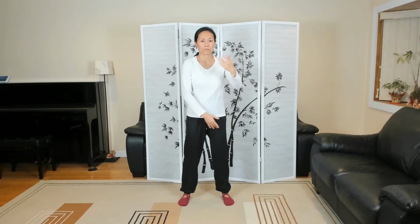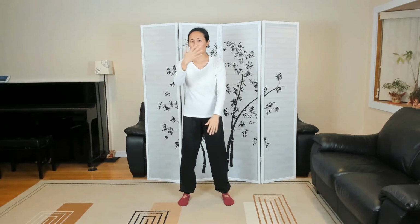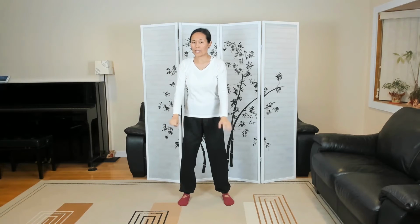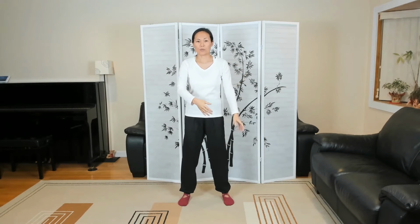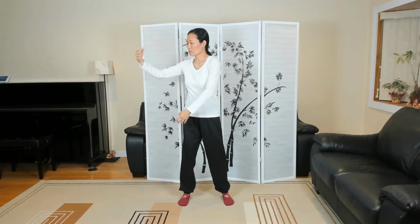So from here, your left hand is going to go up, just like what we did before. Okay, so you can look. So notice that when the arms are moving, it's actually not the arms doing the work. So in Taiji, we are rooted in the legs, and then the energy sprouts through the legs, right? Rooted in the feet, energy sprouts through the legs, and then it's directed by our lower dantian, and then it manifests through your trunk and then your arms. So it's really the energy from your core helping you to do this movement.